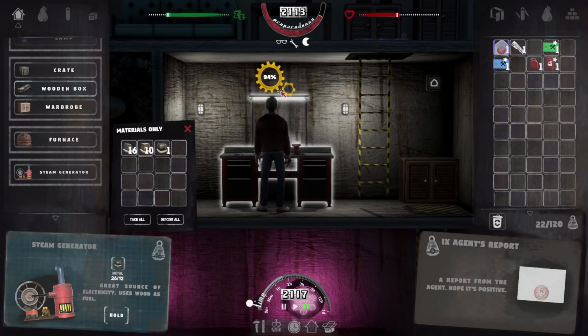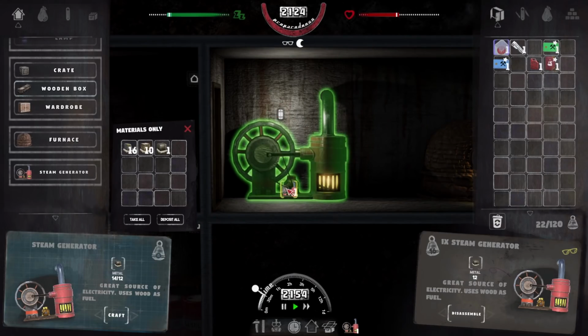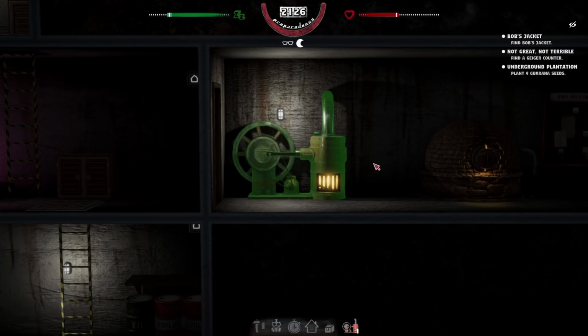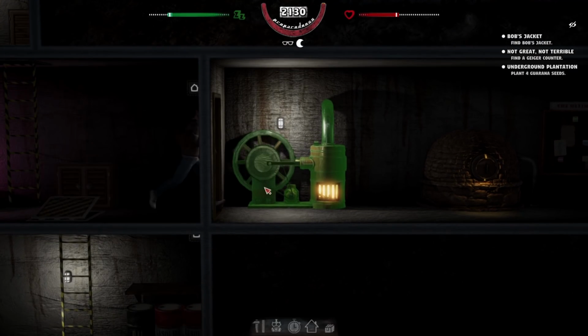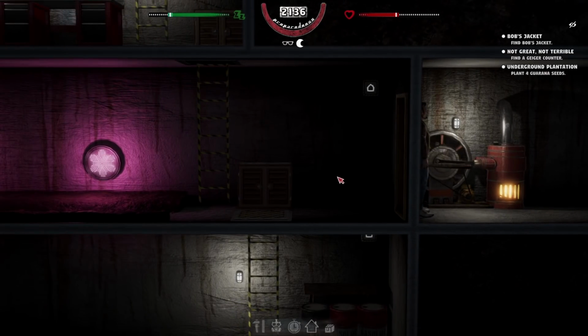So let's just have a look. There we go. And then we'll drop that right there. So we can reload these things nice and easily with wood. That's kind of out of the way, so we can just walk past it. And there we go. Right. Recharge that with a bit of wood. And now we've got extra power being generated.